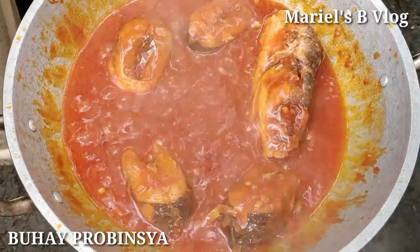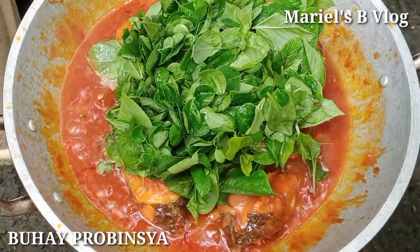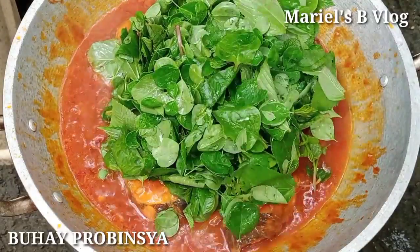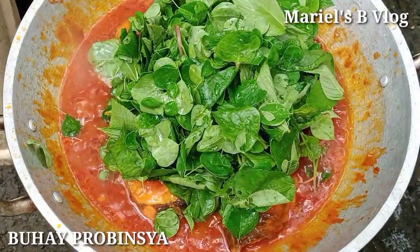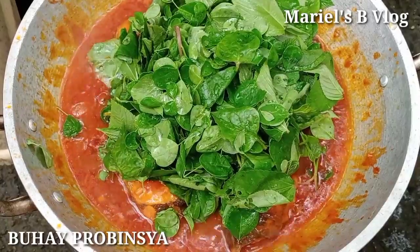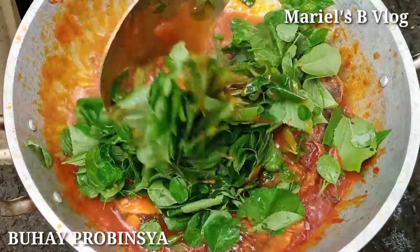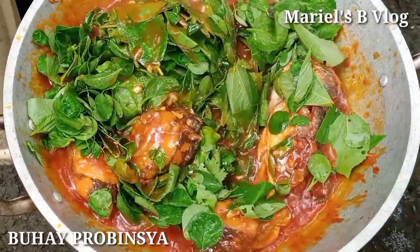And now, this is boiled already, so we can add the leafy vegetables. Then mix it well. And then cover for another 1 minute. This is very tasty guys and healthy.